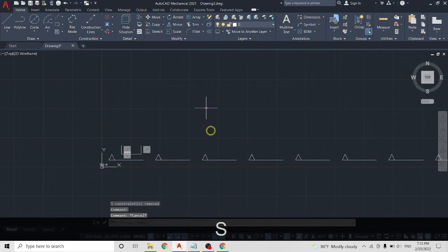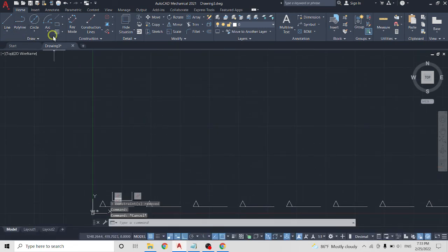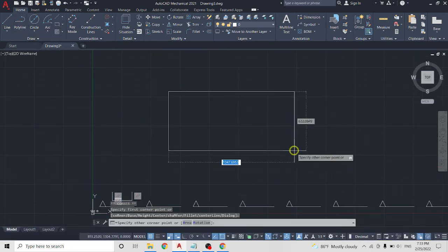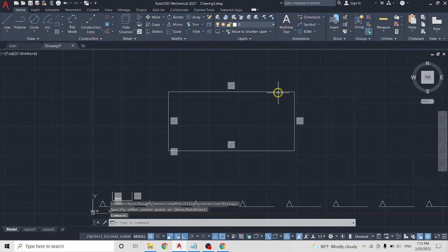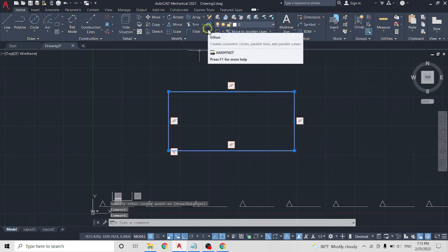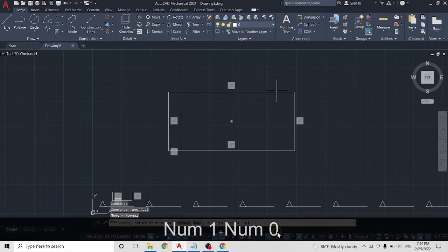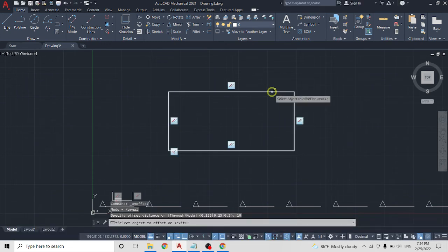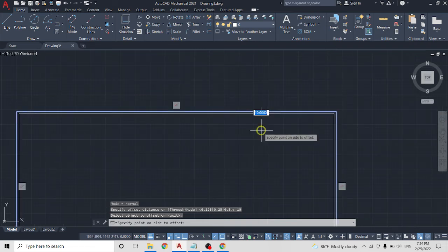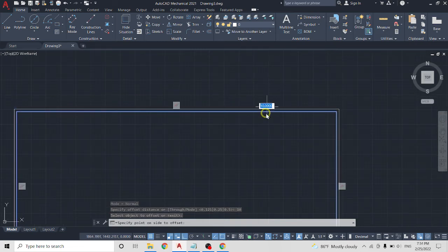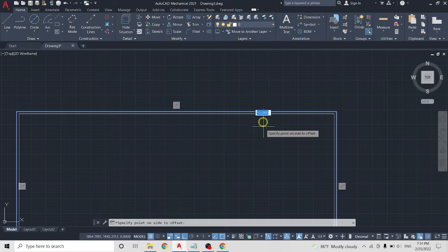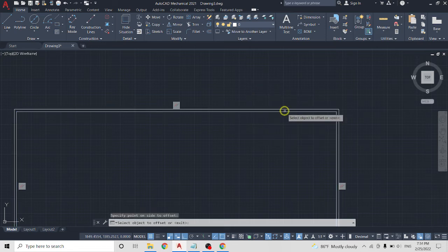To use offset, for example, you draw a rectangle and you click on this. You click on offset. How many do you want? About 10. Do you want 10 inside or outside? I want 10 outside.